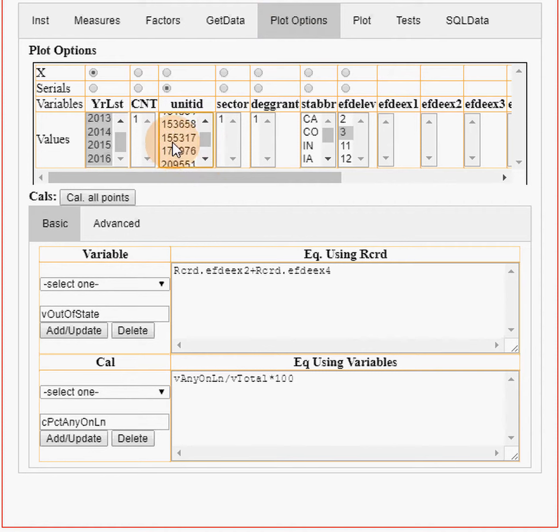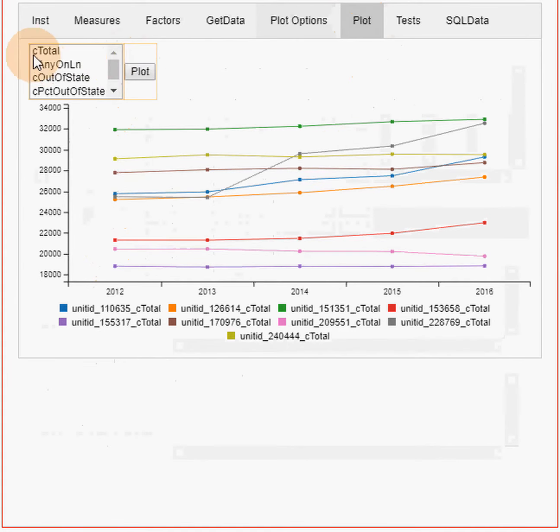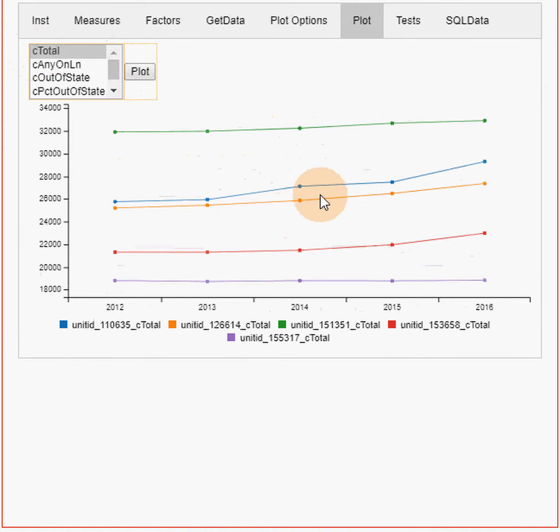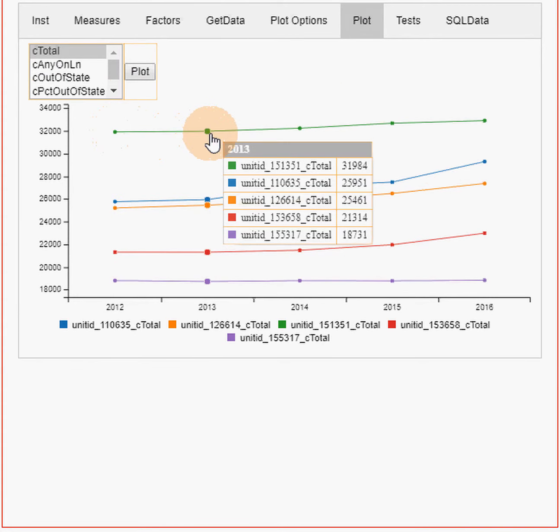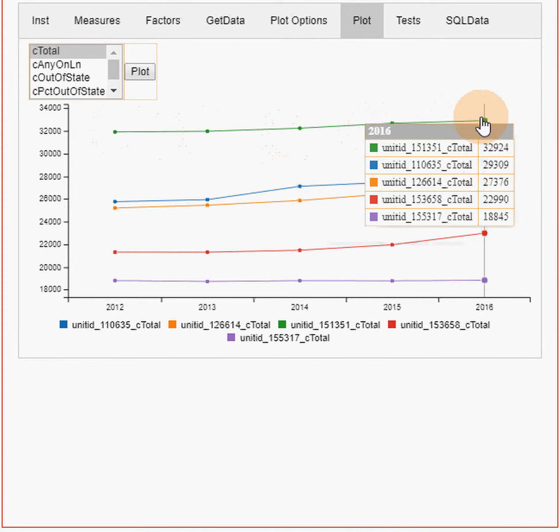We've got 9 institutions, and if we select 5 institutions, that'd be about half of that. 1, 2, 3, 4, 5. And all you need to do is click this button, calculate all points, and then you can go back to the plot and replot it. Now you only see 5 institutions, with the Indiana University at Bloomington as one of them.